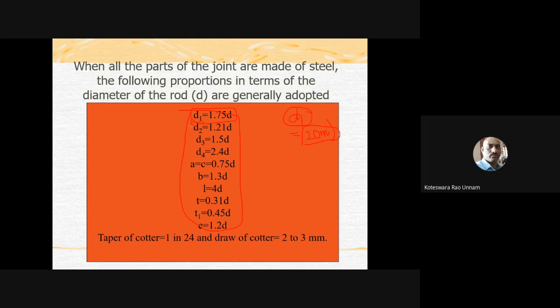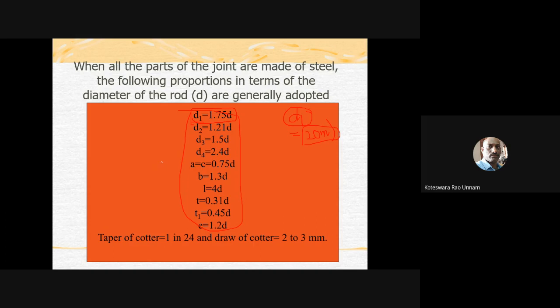All these empirical relations are there in your data book also. Maybe in the previous class I already showed you. If you refer to our data book, he has given equations A to J, all those equations. So you have to use those equations properly, in that order only. Don't bother about in which order to determine all these dimensions. Follow the order he has given in the data book.